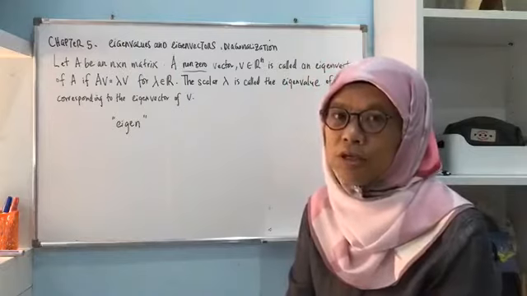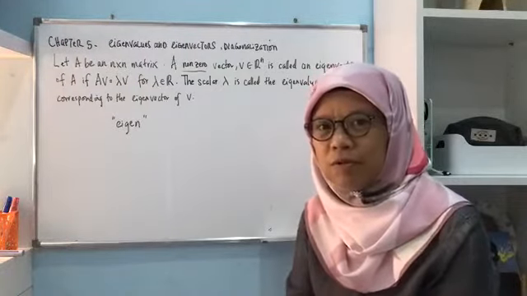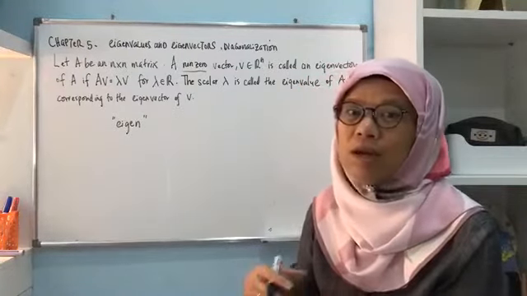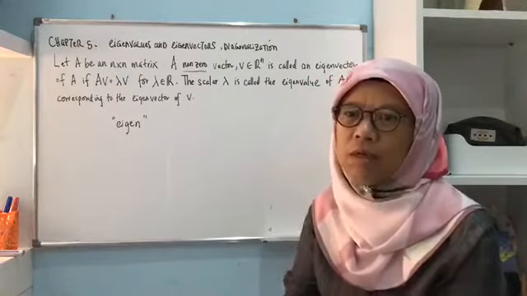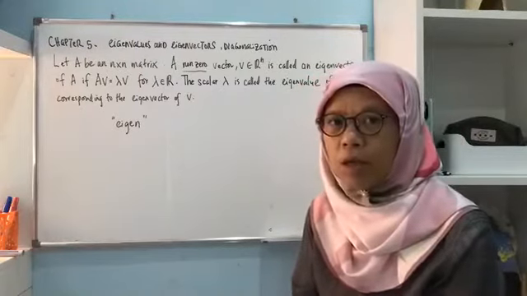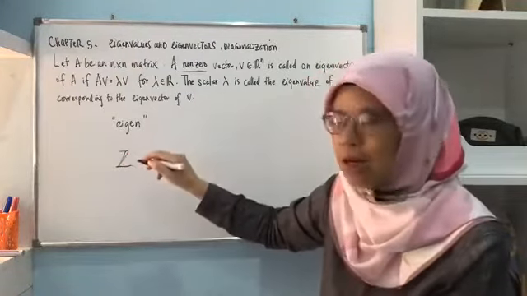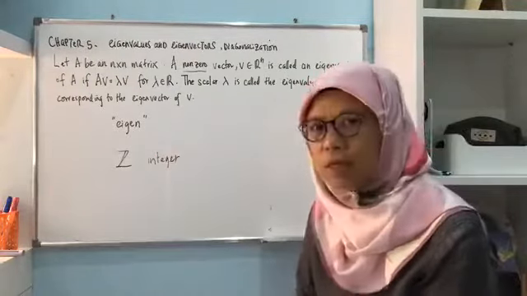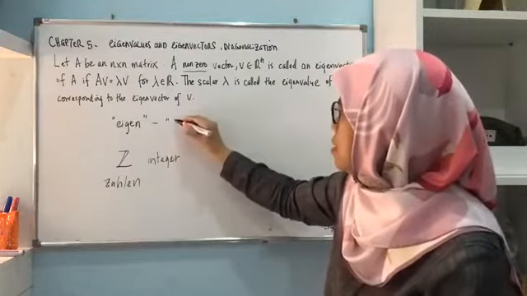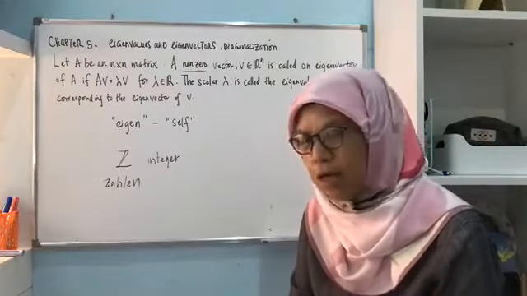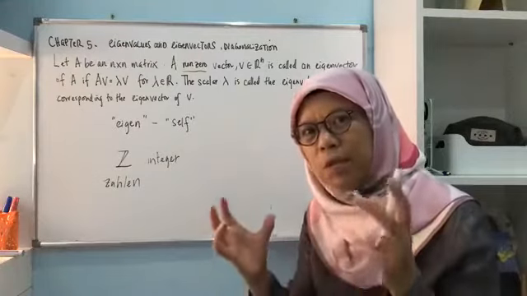My PhD supervisor, she's a German, was teaching me advanced linear algebra. You remember my undergraduate linear algebra professor, John Race, and then we have another course called advanced linear algebra. In UTM, if you do master, you can have theory of matrices, something like that. She told me eigen comes from a German word, the same thing like Z for integers, which comes from the German Zahlen. Eigen is also a German word, and this is what it means, self.